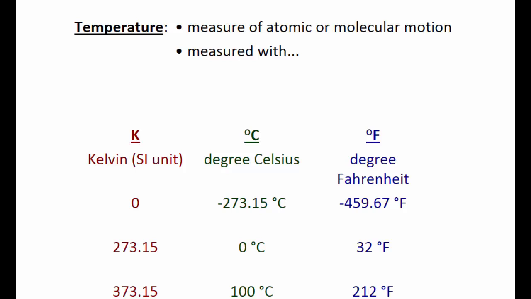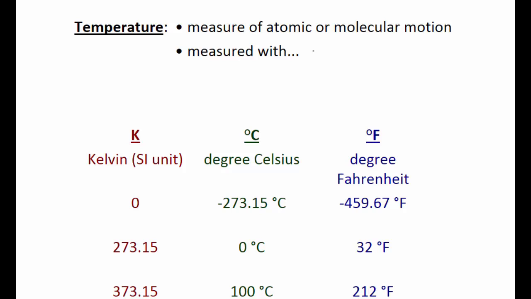All of the atoms and molecules in the substances that we're looking at, they're moving, okay? And how fast they're moving is directly reflected in their temperature. And it goes the direction you would expect. So say we have water on the stove, we turn up the stove, raise the temperature. What happens to those molecules as the temperature gets higher? How do they move? Yeah, they start moving faster. Okay? So the higher the temperature, the higher that atomic or molecular motion. The more motion, the faster they're moving. Okay?